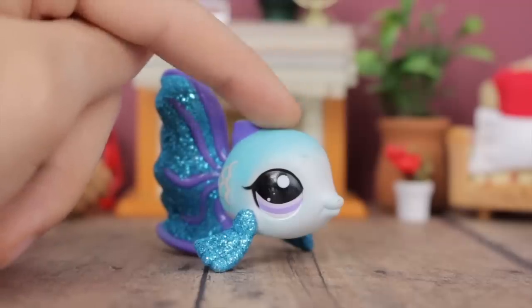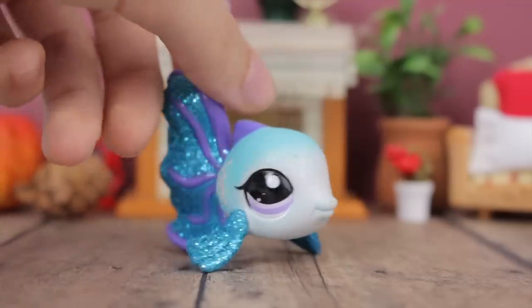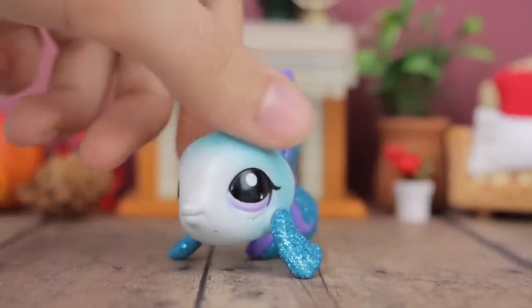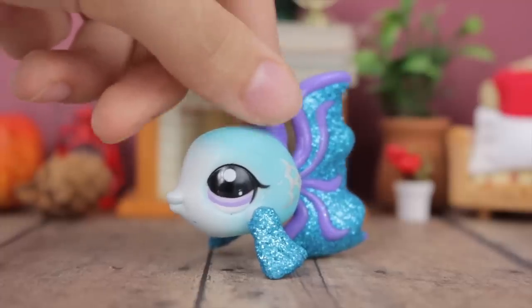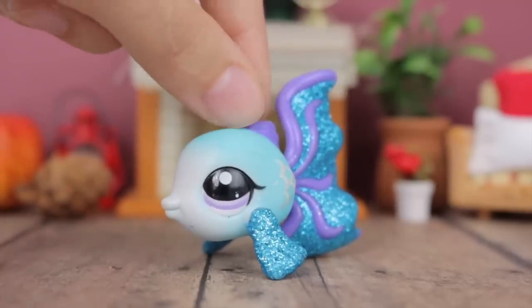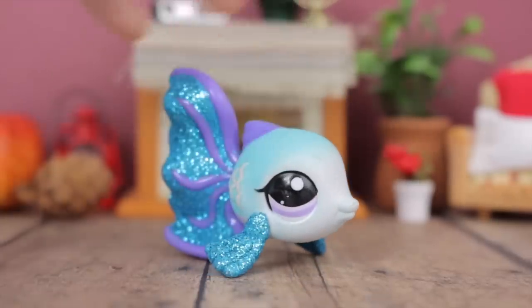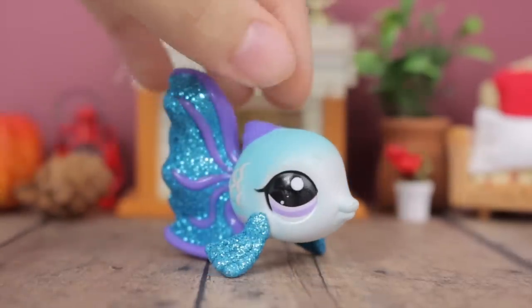So the little dog that I got, the German Shepherd that came with this LPS, he got chewed up by my dog Skylar. So he is no longer with us. He was customized, probably sold. I have no idea. But I have a new one that I didn't buy with this LPS. I got it at LPSCon. But the story of this LPS and how I got it, once again, it's not really that big of a deal. I got it with my mom.